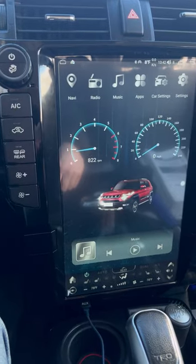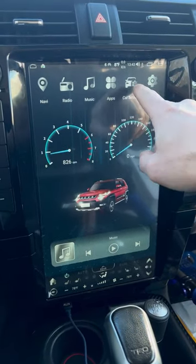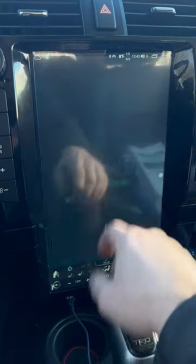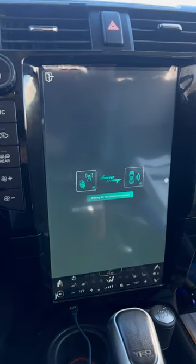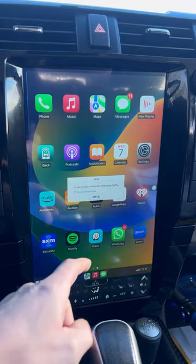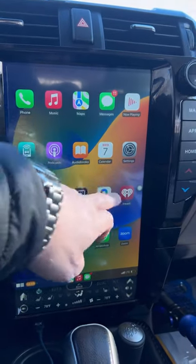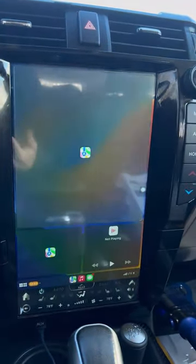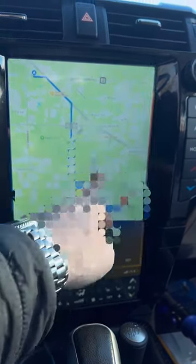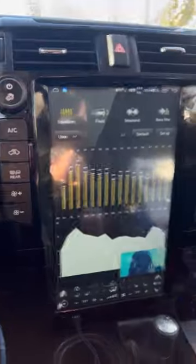I still need to update my background there, but anyway, I'll show you how fast it takes to get to Apple CarPlay. It takes that long. Oh, cool. I didn't know you could do that. Nifty. So now everybody knows where I live, so I'm going to have to cut that part out.